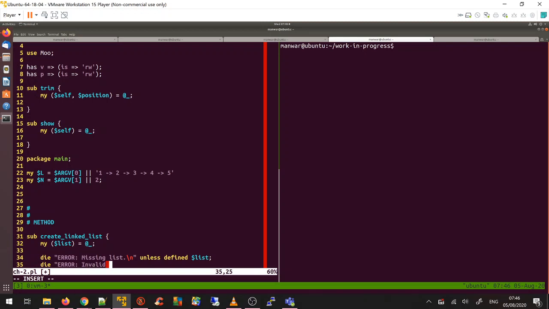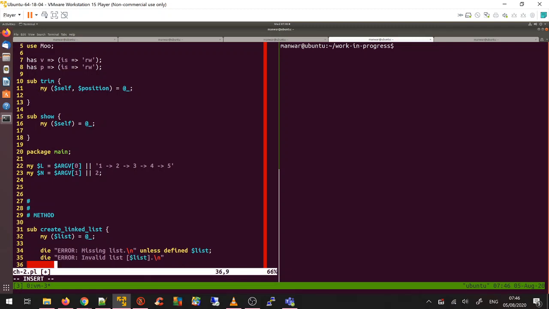Invalid list, $list, if the list doesn't match with this, something called dash arrow. If I don't see that in this list, it's not my list.